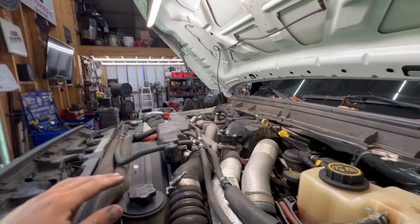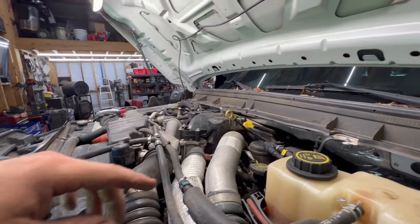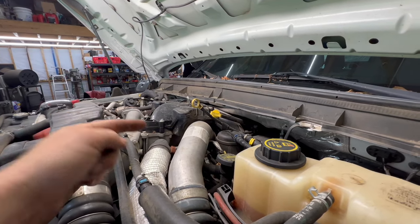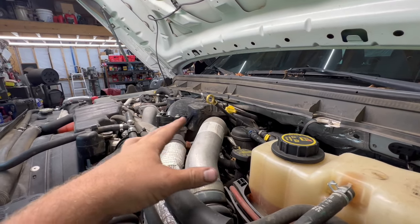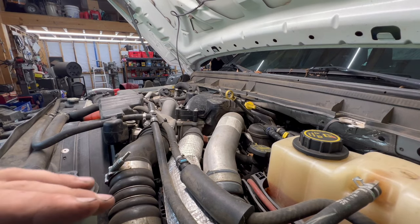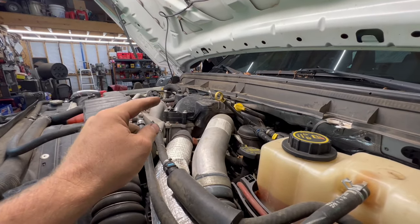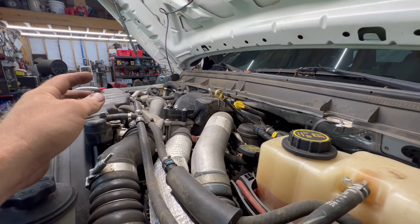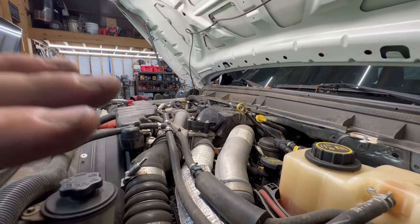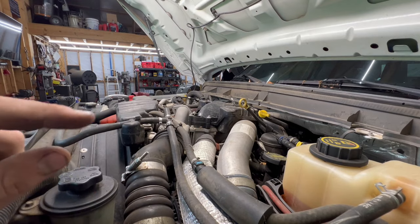The basics of where we're starting: we've got to take coolant lines off, take air intakes off, get the fuel filter and lines out of the way, undo the trans dipstick, all that kind of stuff. I'll touch on those points and put you on time-lapse for all that. We'll pick up when we get to removing the upper intake, lower intake — all that kind of stuff. If you have issues with the basic stuff, you definitely shouldn't be doing this whole system.